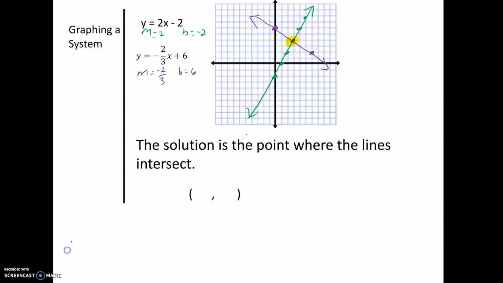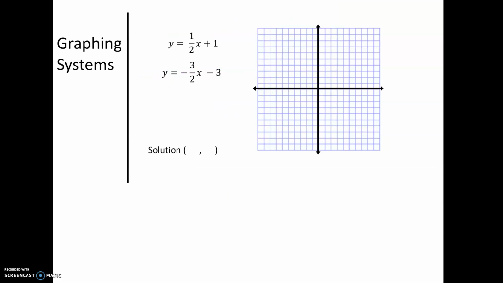Just like what we did a little while ago with the equal values method, if you graph them, you get the answer by where they cross. So the x here is 3, and that y value is 4. Once again, you can plug these answers into the equation to check if they are correct. They are. Graphing is a pretty quick and neat way of doing it, and you can also use your Desmos calculator to graph it. Let's do another one just so we can see how this flies.